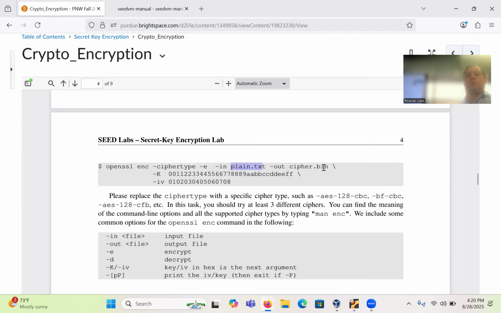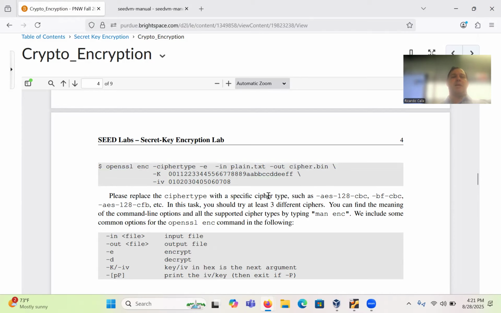We have dash out, which is the encrypted file, which usually will be a .bin file, a binary file. Then notice we start to provide a key, and we also have this thing called an initialization vector, which we use sometimes to provide additional randomization, and sometimes we don't. Does that make sense? So these are the different parameters, right? So the goal right now is to do our first encryption.